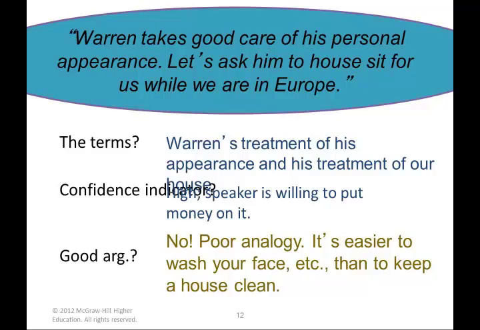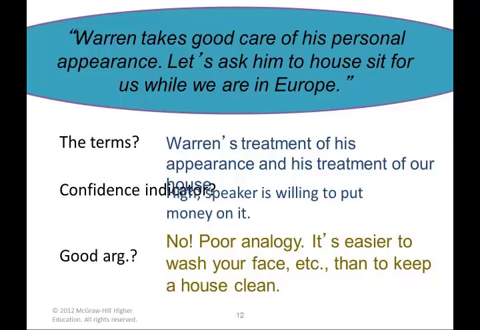His beard is groomed to no end, very sharply defined, no extra facial hairs straying here and there, and his hair is always combed and brushed, and he always smells like eucalyptus from his body wash or whatever. I don't know. I'm making a lot of this stuff up. But the two things that we're comparing is Warren's personal care of himself and his ability to care for a house. Okay. So then, what confidence level do we have here? What's our confidence level?